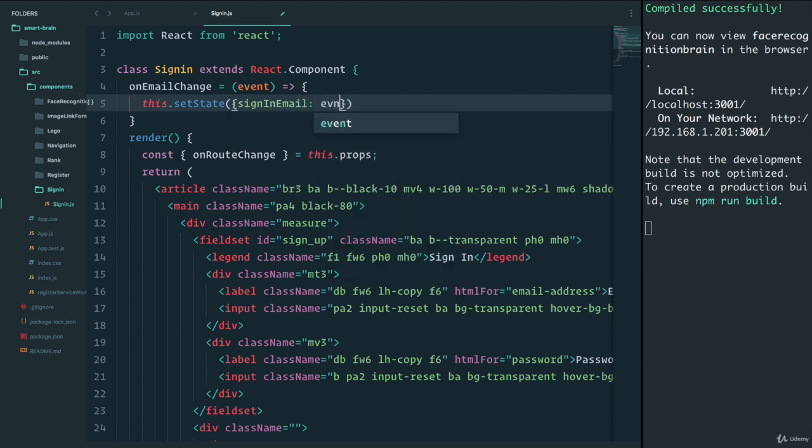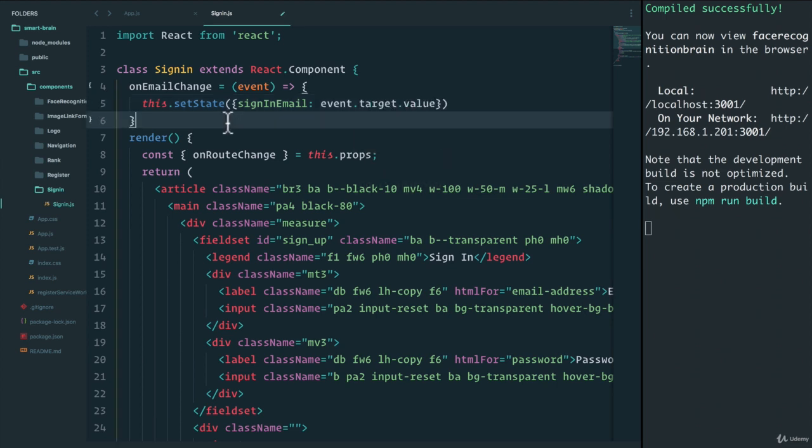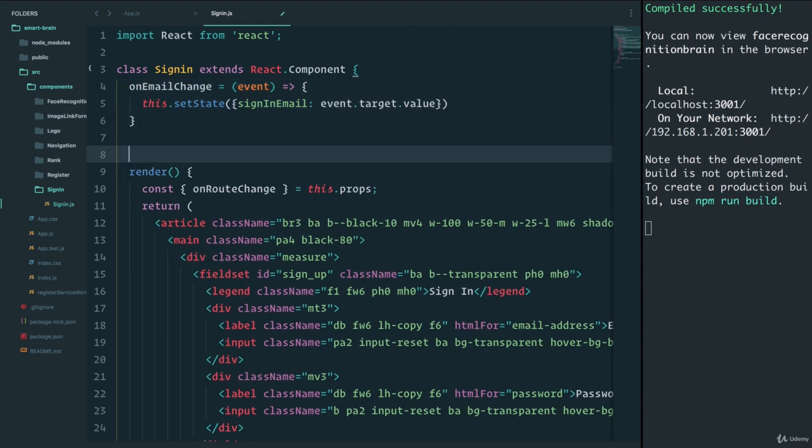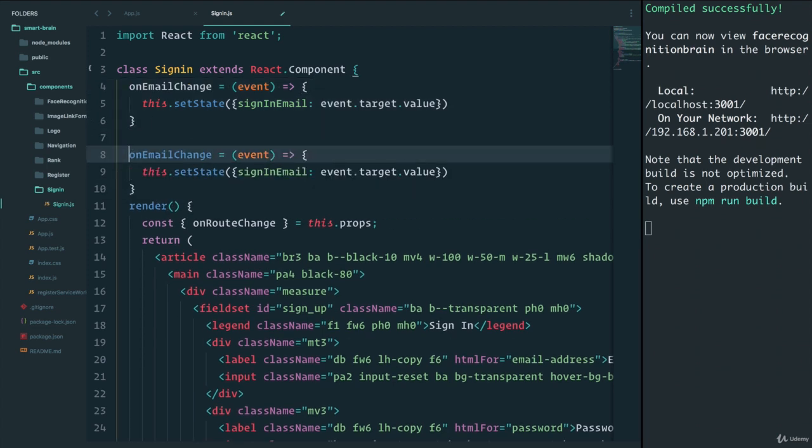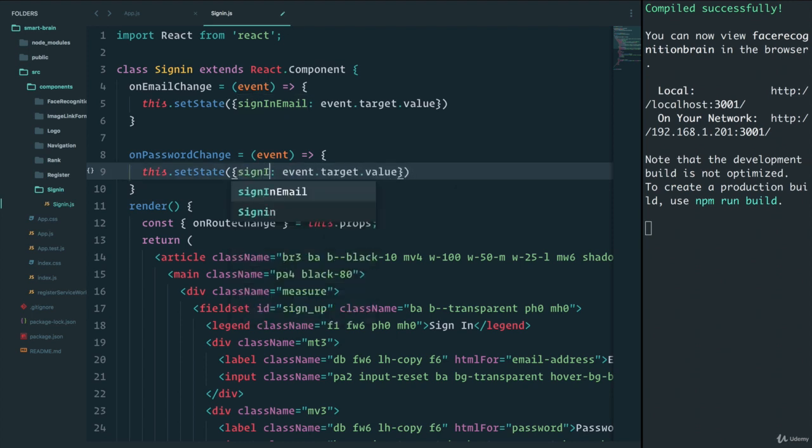And this will be event.target.value. And on password change, we'll have again another function that will update a state that we'll call sign in password.